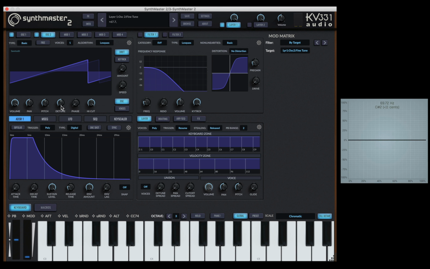Nice. That sounds really rich. Some of the synthesizers, you can't hear that phase as much. It sounds kind of flat, but this one sounds almost like a flanger. It's really nice. I like that. So let's go ahead and see what that sounds like through the filter here. I'm going to change this filter type to VA analog. Let's see what that sounds like.